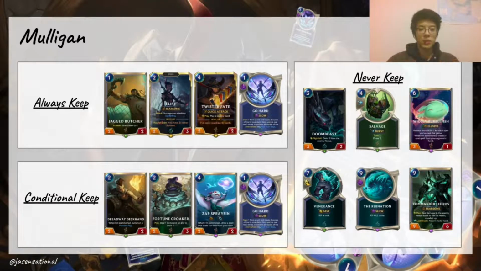For our conditional keeps, I'll start off with Dreadway Deckhand first. I think this is a fine keep if you have a Go Hard in hand, because you typically don't really want to be playing Dreadway Deckhand on 2. It's kind of a weak tempo compared to Elise. And if you can't use your keg properly, the opponent just gets to kill your keg for free, and you don't really get the Go Hard value out of it. So I think it's fine to keep Dreadway Deckhand so long as you have a Go Hard in your mulligan as well. Fortune Croaker kind of follows a similar story.